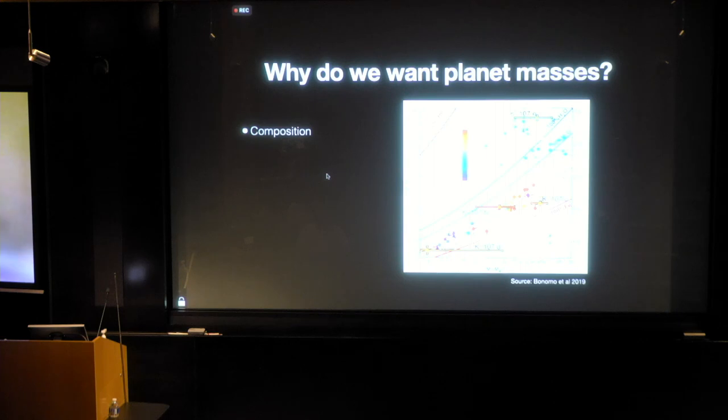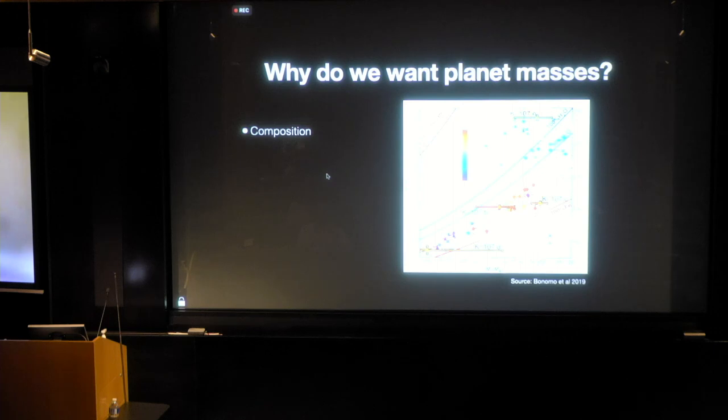And we need the mass to answer a specific question that a lot of people ask, which is what are these planets made out of, their compositions. And so this plot, there's a lot going on. The best way to frame how to read this is, on the x-axis is the mass of the planet, y-axis is the radius of the planet, and these contours show you what the bulk composition is of these planets. And so if you can imagine from these transit surveys, you get a good constraint on the radius, but you don't have a good constraint on the mass.